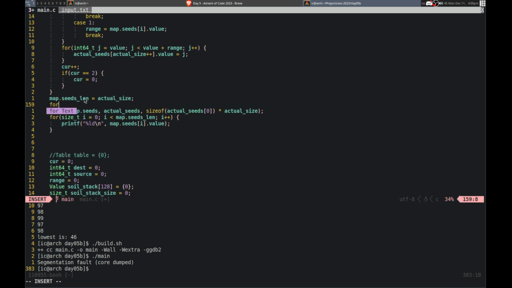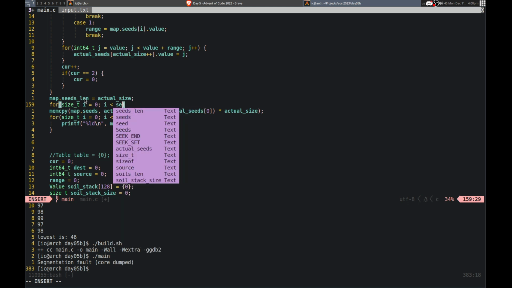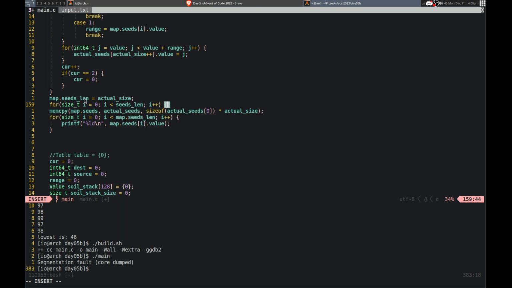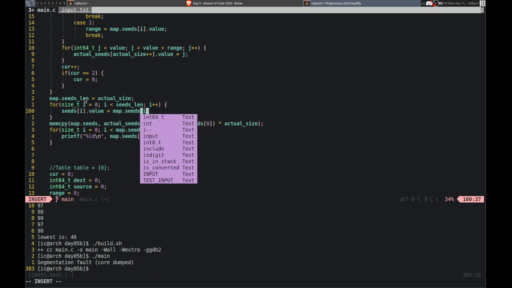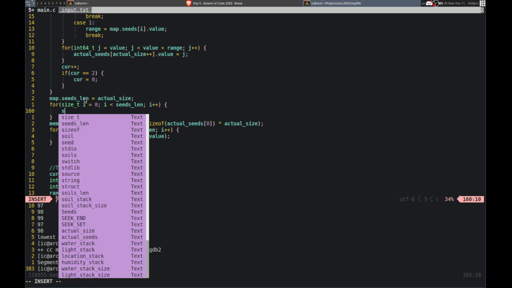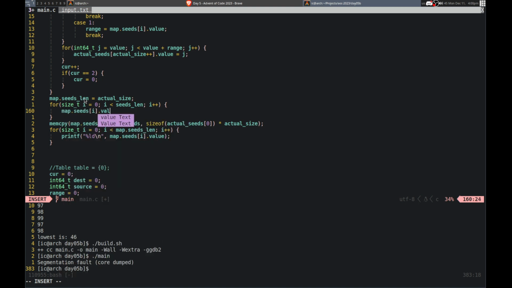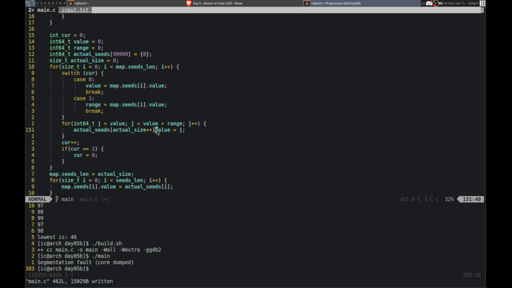So it's less than seeds I dot value equals dot seeds, dot seeds I dot value equals, actually seeds I. Okay, get rid of the dot value here.